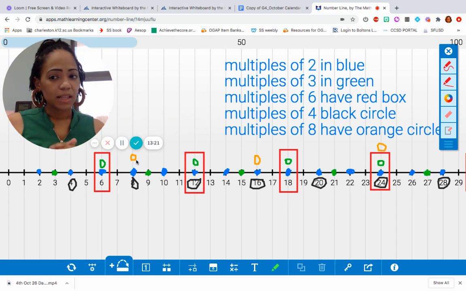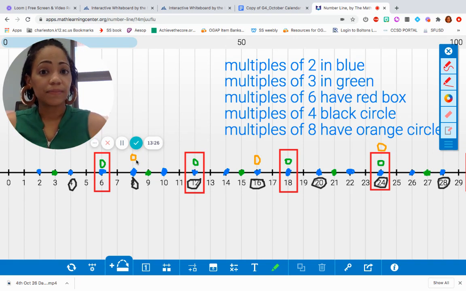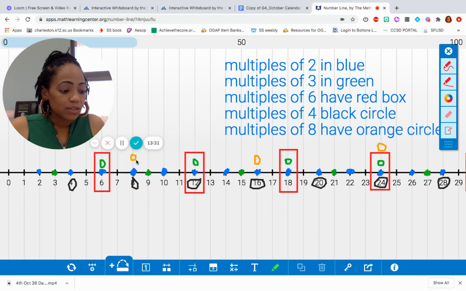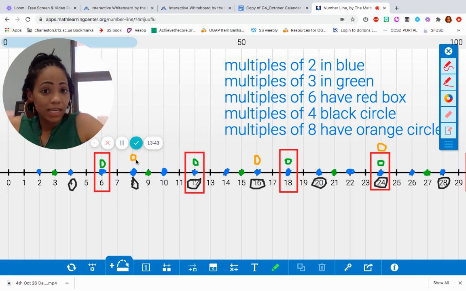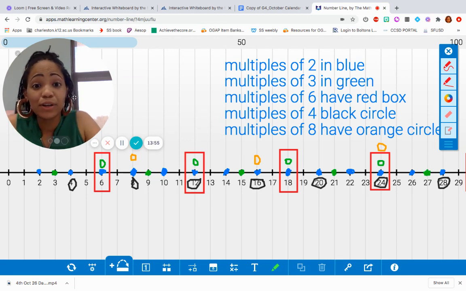All right, the last thing that we're going to talk about is the fact that we played Put It on the Line. We played it together, and I said if you guys had time, you could play it as a class. And so some of the mathematical ideas that we were using when we played that game is rounding, estimating. We reviewed a lot of things like reading bigger numbers, writing bigger numbers. And so as the year goes on, in November, we're going to continue to add multiples to our number line, and we're going to learn the game.